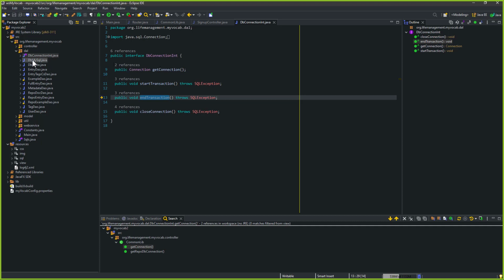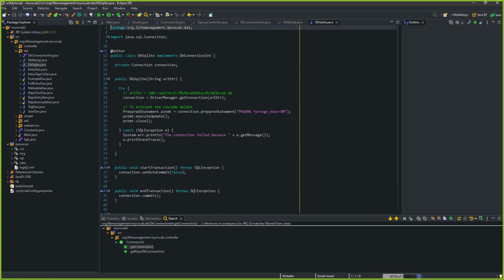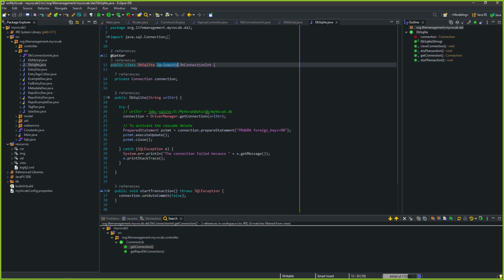Then I have DB MySQL. It is implementing the DB connection interface. This class's job is to work with MySQL. I have another one, DB SQLite. It is implementing the DB connection again.